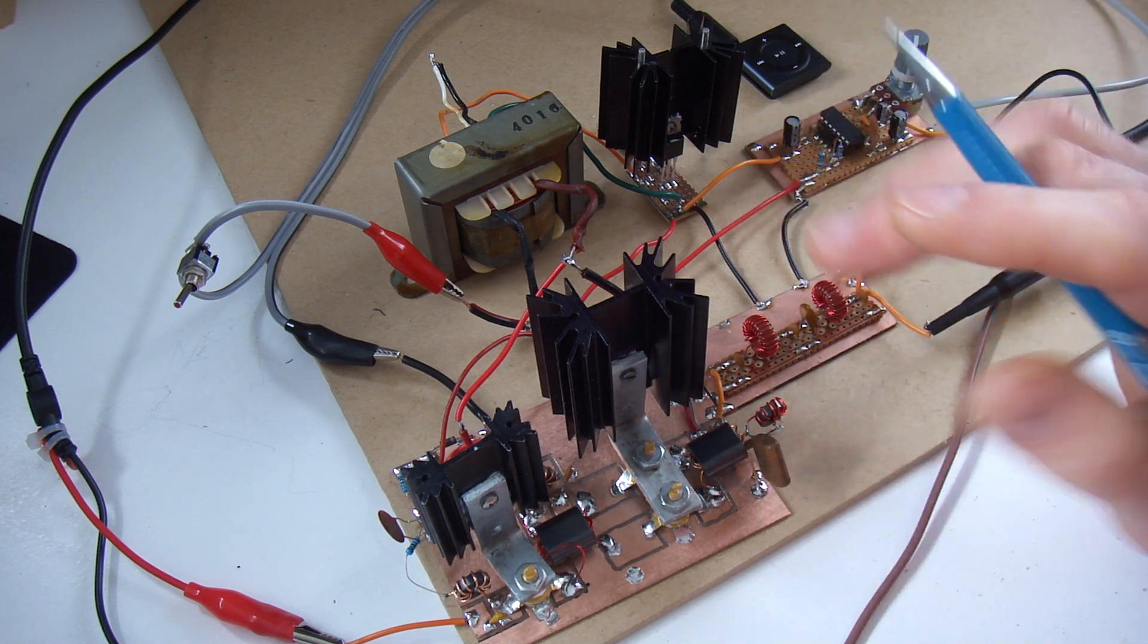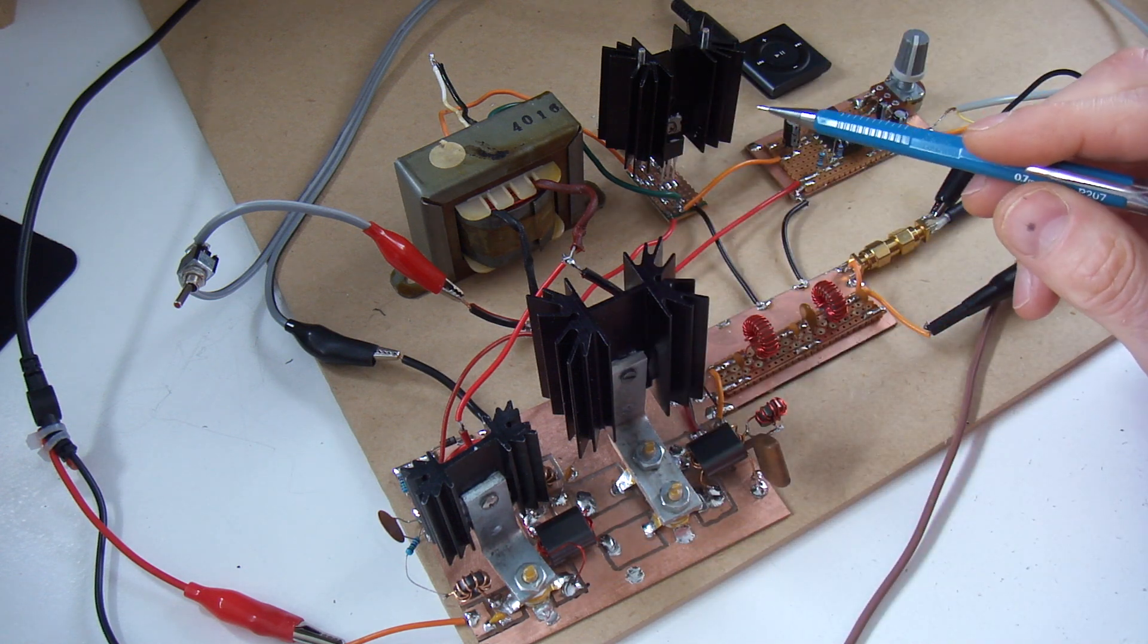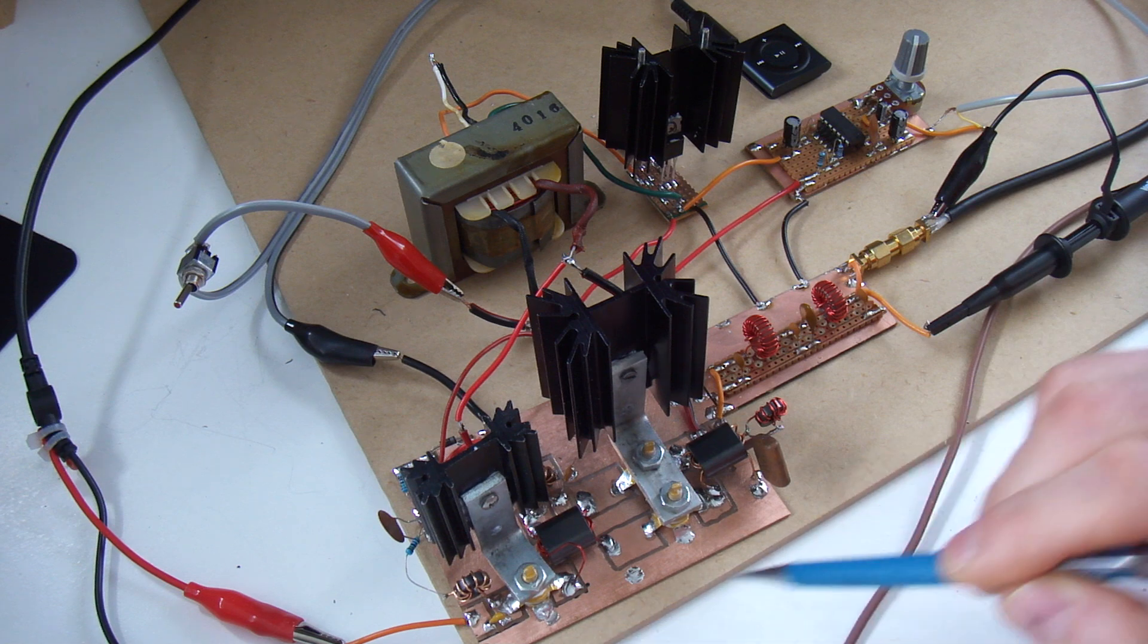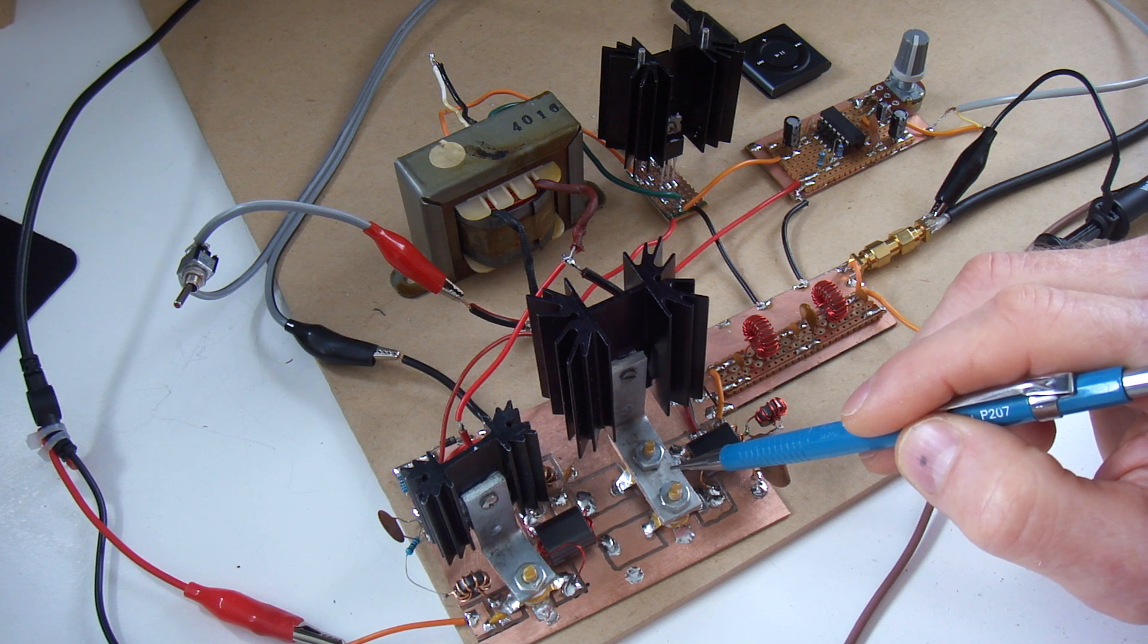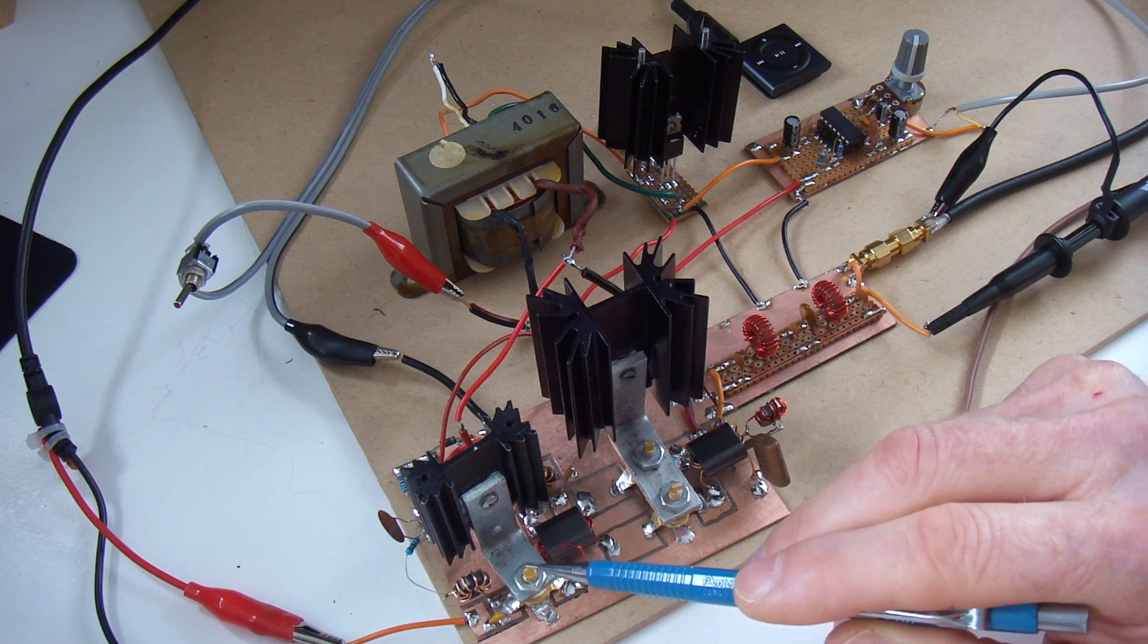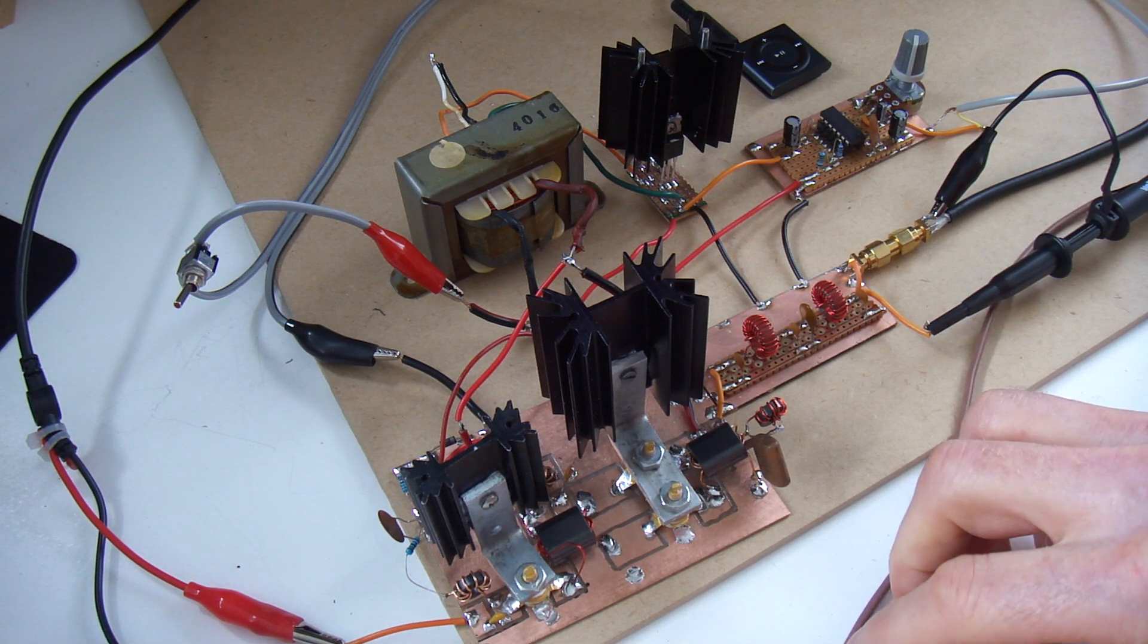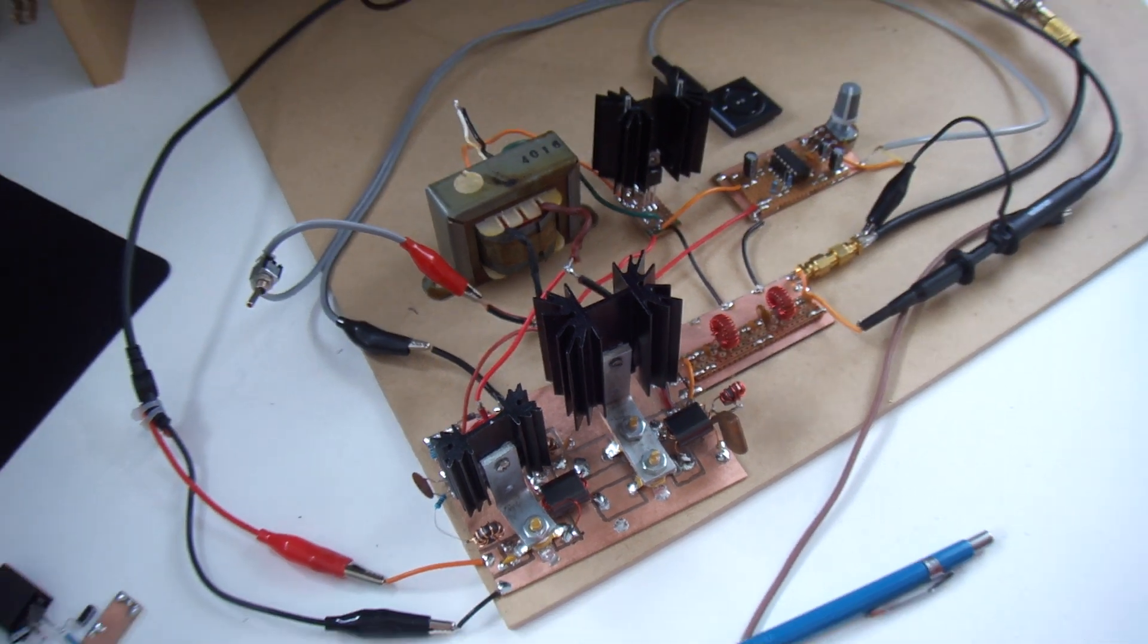So that was my logic and thinking around that. When I now transition to having a play around with that reference SSB rig, it is my intent to redo this amplifier here. I'll use a different copper board, go for a push-pull arrangement on the output with the 5643 driver. So in terms of the actual circuit, before I come back to this, let me just zoom in a little bit there.